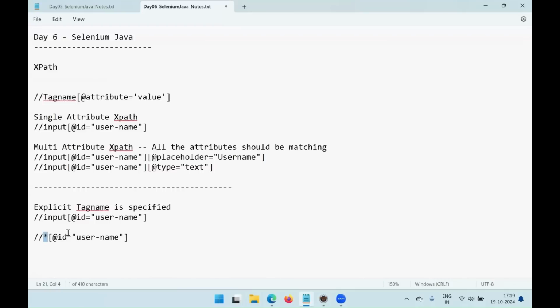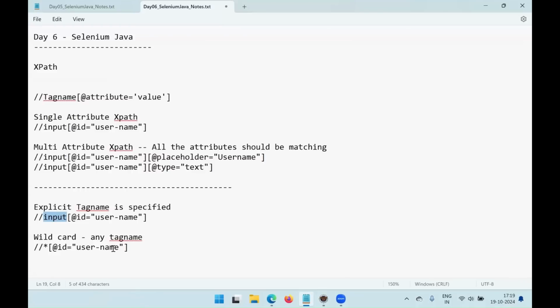Star is like a wildcard, it can be treated as any tag name. Even if the tag name changes in future, this particular relative XPath will work. But if you specify input, it will work only for the input tag name. It will not work for other tag names.